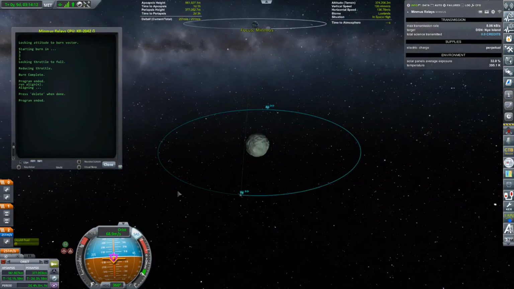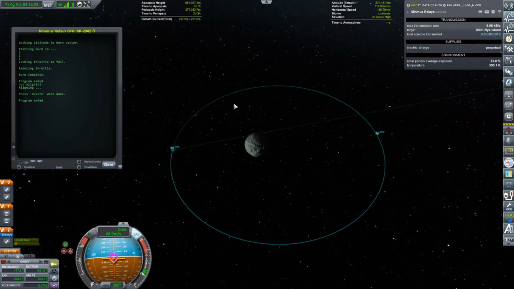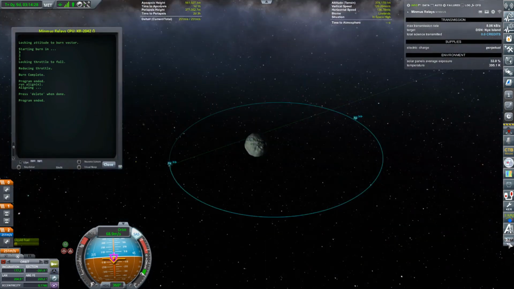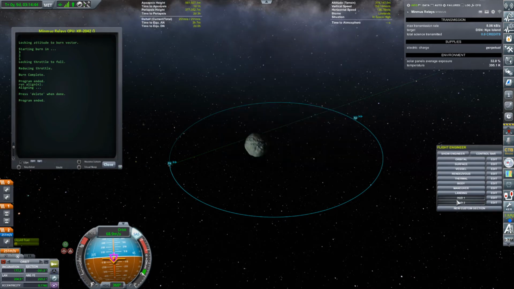Now, what I need to do is still fix my inclination. My inclination is 177.2. I would love it to be just like exactly 180. And in order to do that, I need to know where the ascending and descending nodes of this orbit is. And I can't really tell, but I can if I bring out my Kerbal Engineer. And if I edit, I'll edit this first HUD here. And I'm looking at orbital, and I'm looking at time to equatorial ascending node and time to equatorial descending node right there. Turn that off.